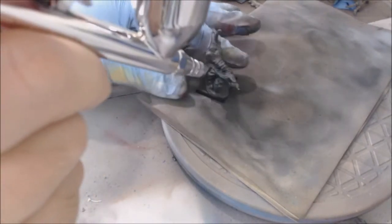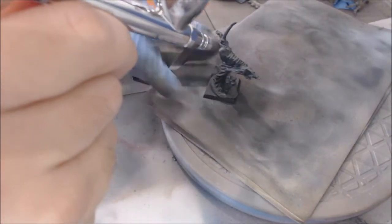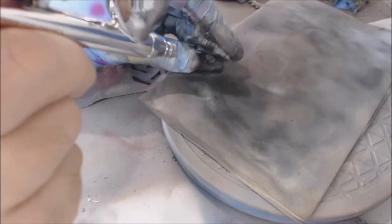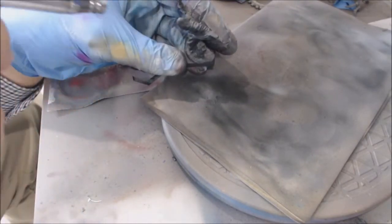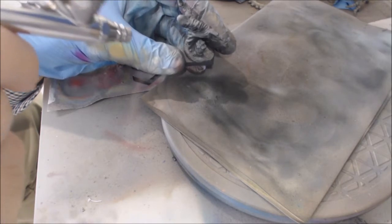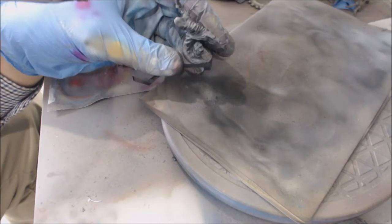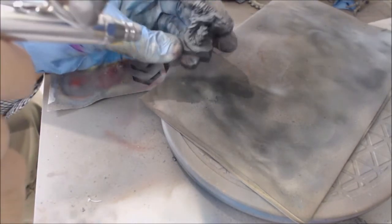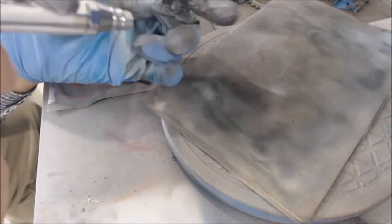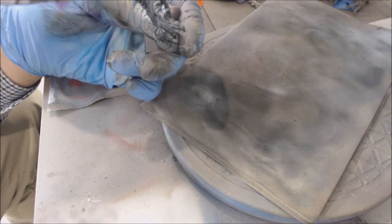Okay? So basically, if he's sitting flush, I'm at this angle right here. Not straight down on his head, and not straight ahead at him. We want to get it 45 degrees, right in the middle there, okay? And the reason we're doing that is because the airbrush, as I said, is very directional. So it's going to create this shading naturally just by doing this. And what we're doing here is creating our mid-tone. This is also mapping how we're going to highlight. Now, because this is a ghost and he's kind of all one color anyways, we're actually going to be able to more or less do this whole fig with an airbrush.